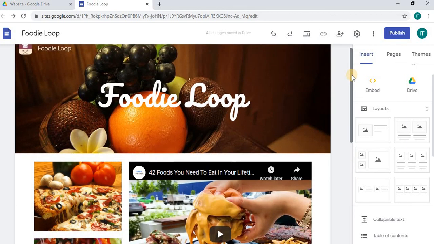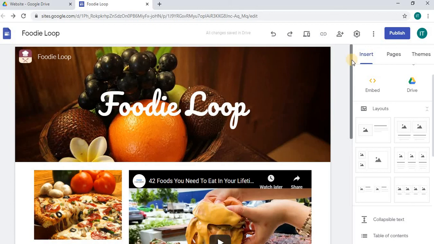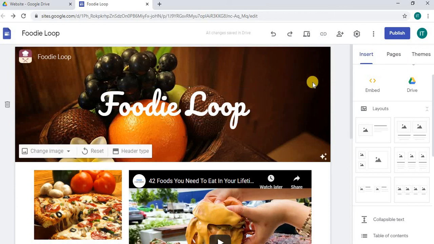All right, so this technically wraps up our first video tutorial. In the following tutorials, we will be looking at how to use various features still in the insert tab, as well as to add in additional pages to the website just to move in between pages, as well as to insert and apply varying themes just to see how the end result of the website would look.